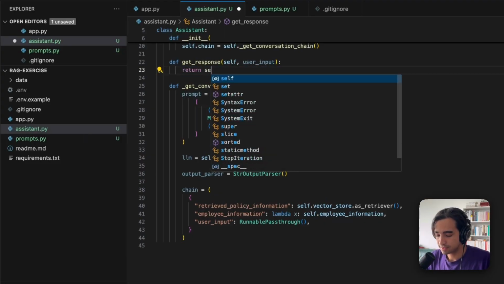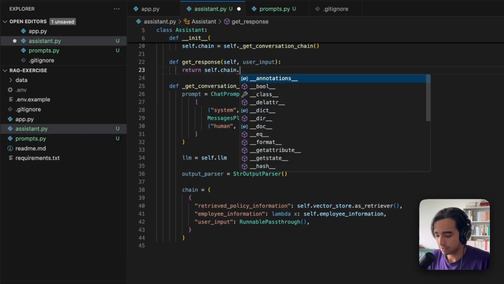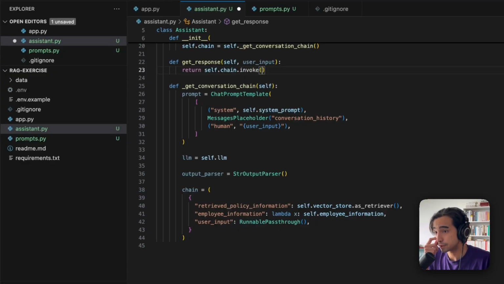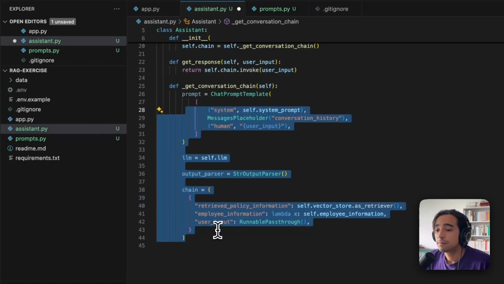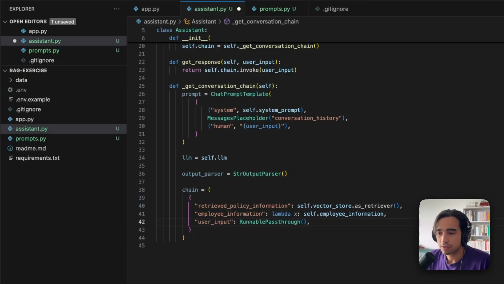So we're going to return self.chain.invoke, and we are going to return whatever is passed by the user input. So this is what's going to be going on right here, if I remember correctly. Yeah. There we go. So that is the first step. Now we are missing another part right here, which is the conversation history. So the conversation history is going to come from the messages. And remember, just like up here, you cannot just pass the messages. You cannot just pass whatever you want to be returned inside a RunnableParallel.